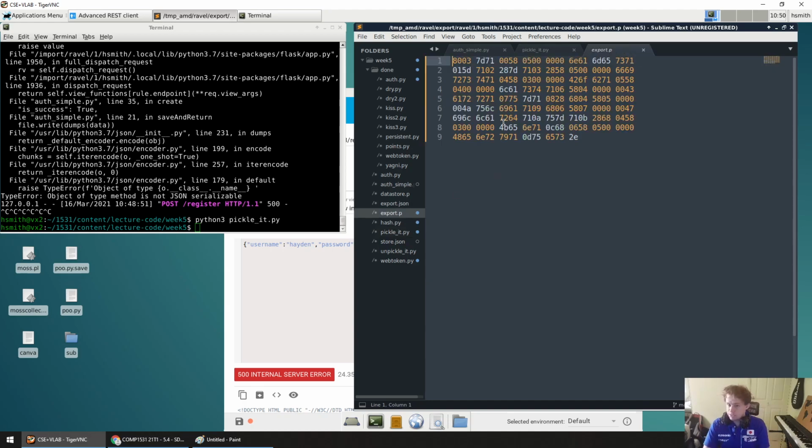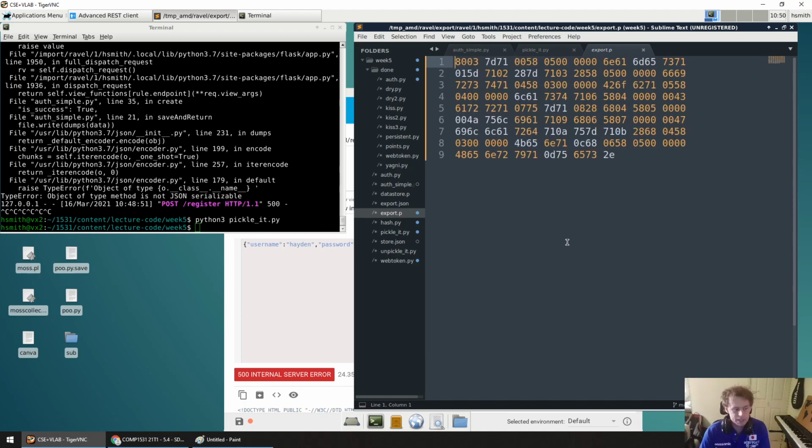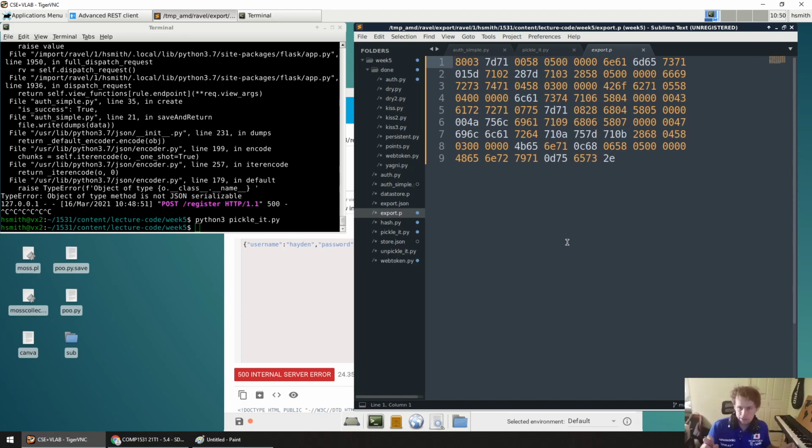This is gibberish. This is useless. This means something to the Pickle library because it knows how to take this and decode it, but this doesn't mean anything to you. It's not secure. It's not secret. Anyone with a Pickle library can decode it. It's just compressed. It's a little bit like if you took a Hello World text file and zipped it up, and you tried to look at the zip file in a text editor, it would look like garbage, right?